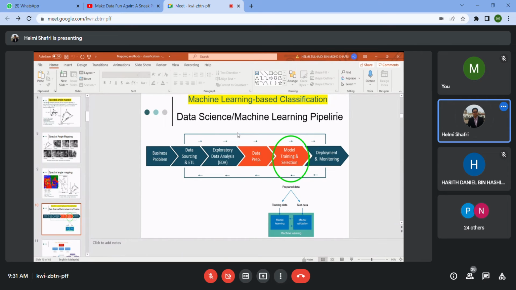Because when you do a remote sensing image classification, your training and testing will be based on only a limited number of samples. It's not going to make any sense if you have to do extensive ground truthing, because the purpose of machine learning development is to reduce the manual manpower needed for mapping. So you just need to have some samples that can be used to train the computer or the algorithm.